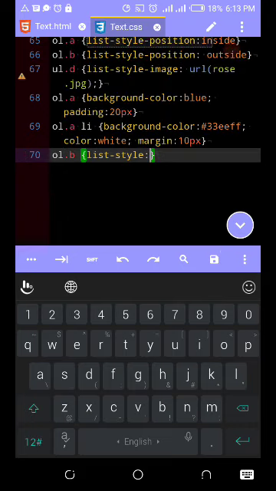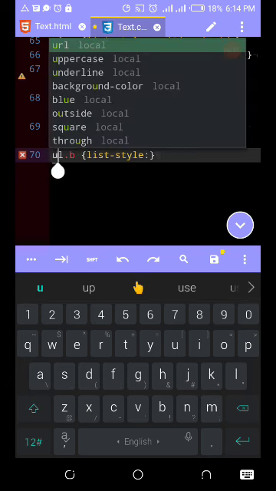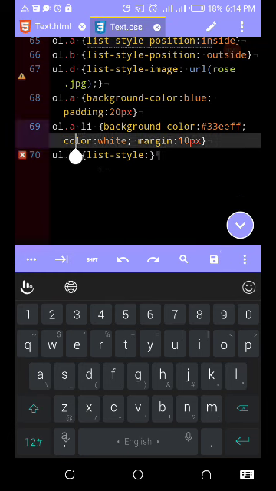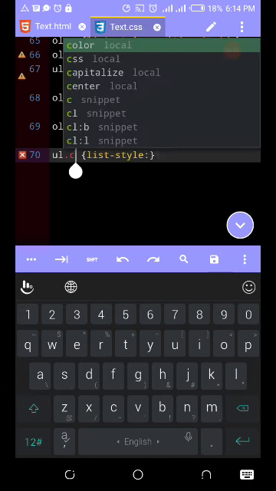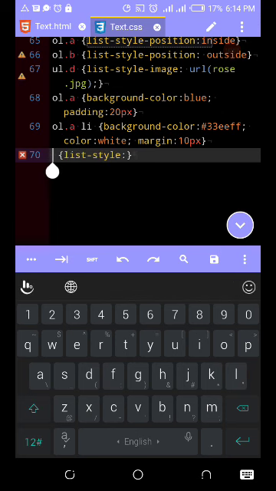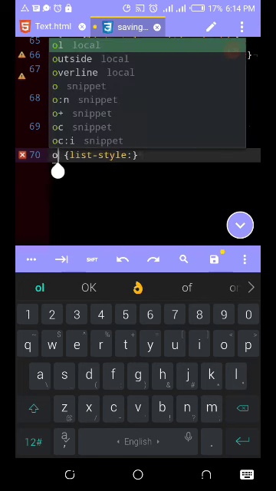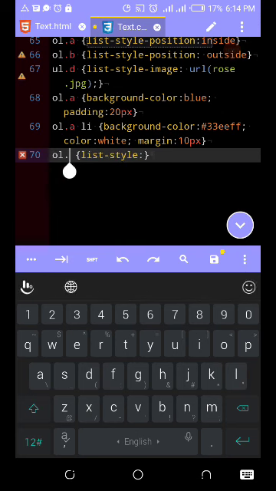No, sorry, I should use UL. Let me use UL for it to be easy. Okay, I can use OL dot B since I've already taken it before. So I will say the first one is the style.